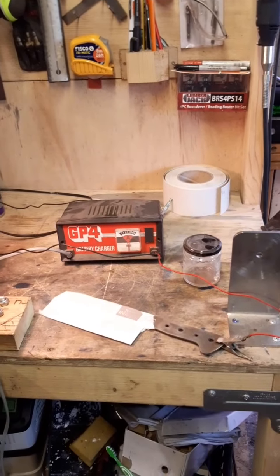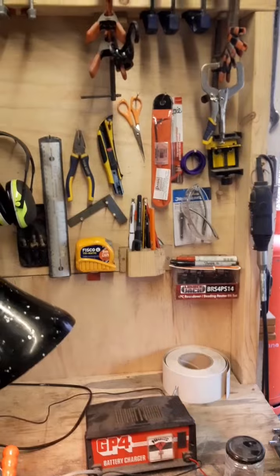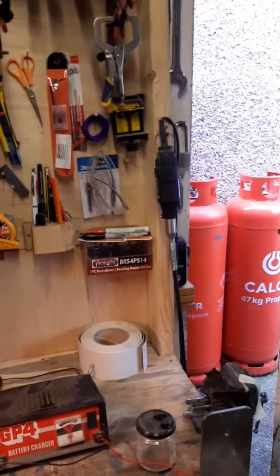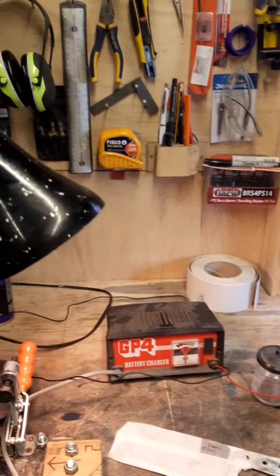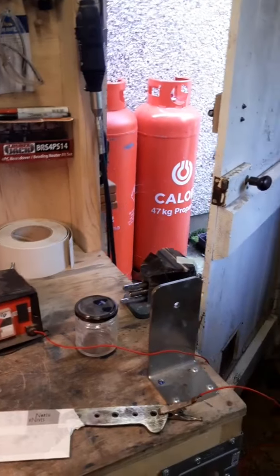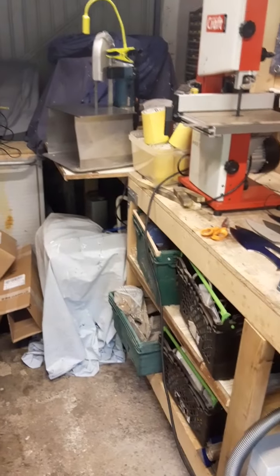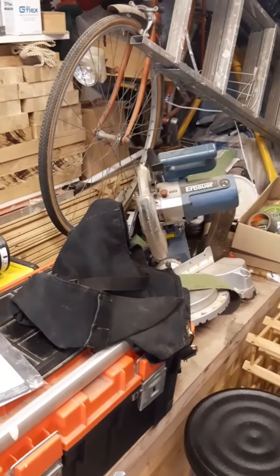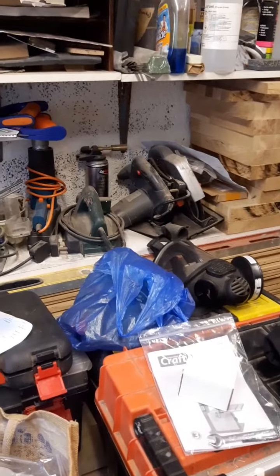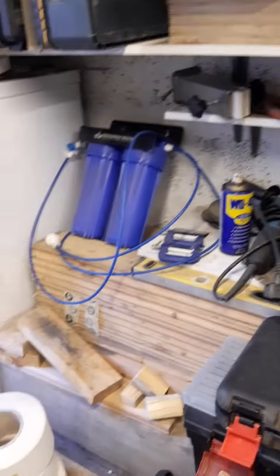Here I'm set up ready to etch, but I can't find the bit. I've got all my tools. So I generally try and put everything back where I found it, where it lives, and over the last year or so it's got a lot better, and I generally am not doing what I'm doing right now, which is wandering around in circles wondering whether this thing is even in here or if it's in the house somewhere. And it is one thing I haven't given myself a defined place where I put it. So I've checked where I think it should be, I've checked where I think I should have put it, and I'm just going to keep looking.